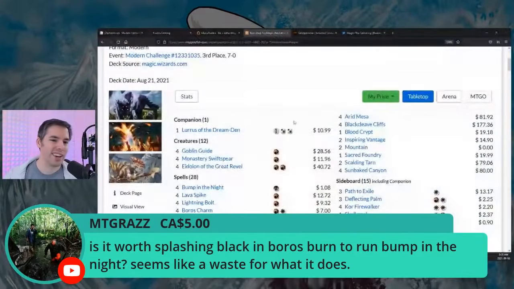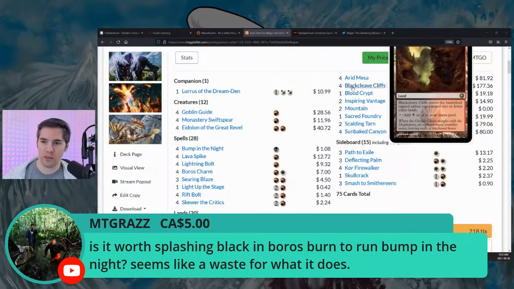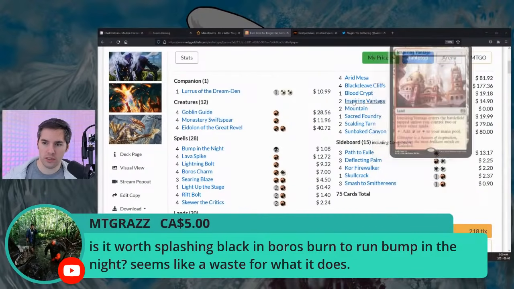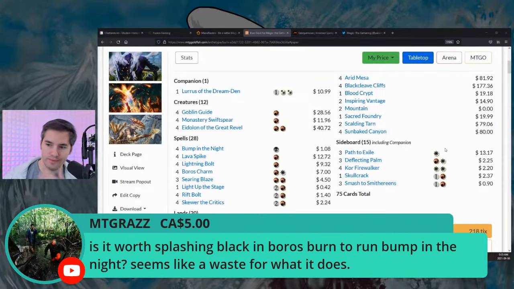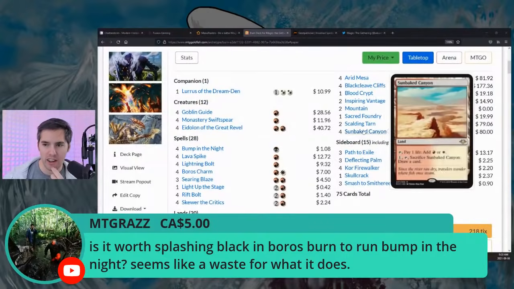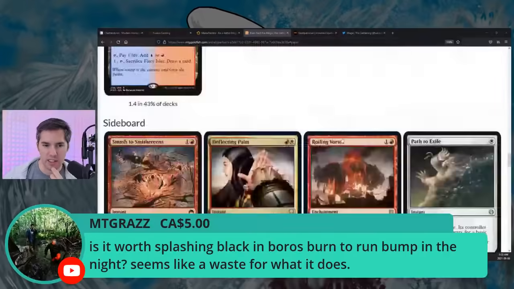Oh, this is okay. Speaking of saying bad things about the black splash, this one has this over here. Well, what was the cost? One Blood Crypt? Was that it? 1, 2, 3. Oh, and Blackcleave Cliffs. This has got to be a stupid list. This has got to be unstable. You've got Core Firewalker in here? Impossible. I'm calling BS on that.